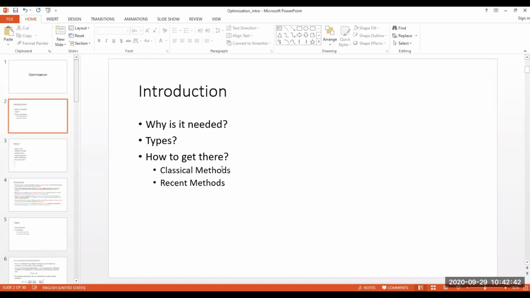So there are some classical methods which were historically adopted and successfully adopted, but at the same time, none of the methods are such that we can say this is the best, okay? So the researchers are always looking for some better methods from time to time. That's why the recent methods came into the picture, and we'll also focus on those as the course moves on. So we can categorize the solution methods for optimization into two major blocks. One is the classical methods, another one is the recent methods.